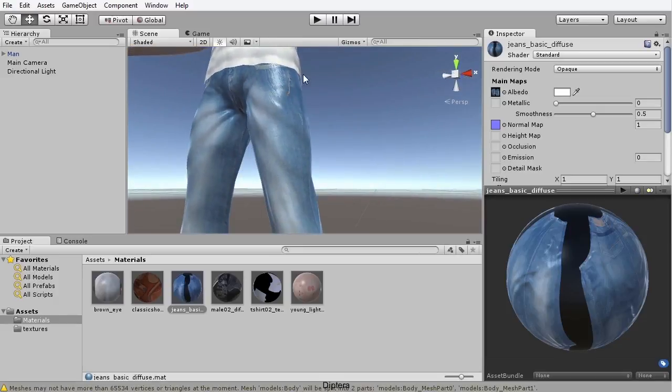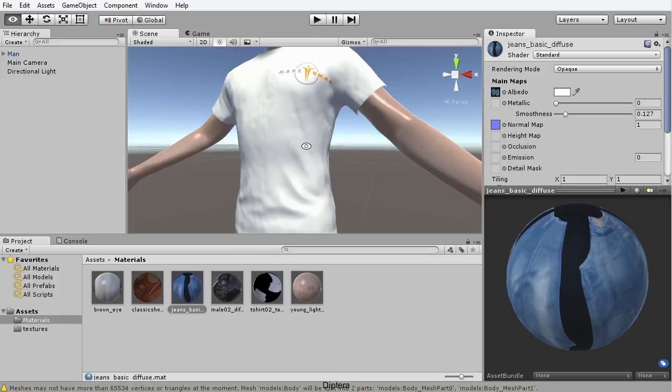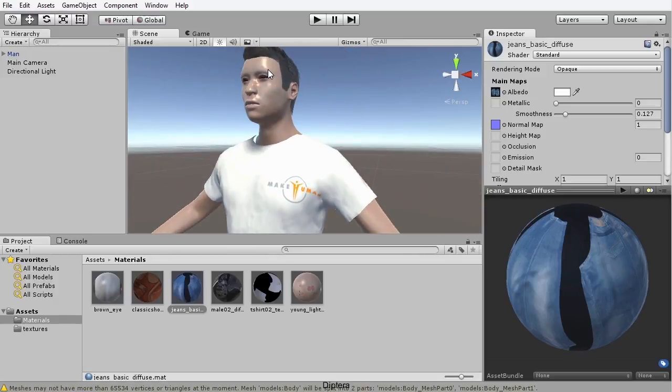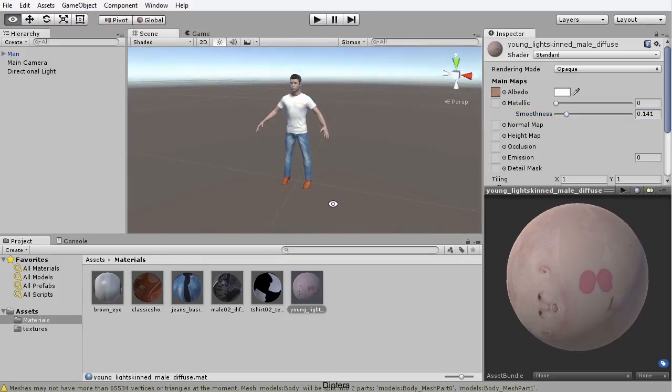We can fix that easily by moving over here to the material properties, and under the smoothness section I can just reduce my slider to make them slightly less smooth, and now we've got a much more realistic appearance for those jeans. And we want to do the same thing for the skin material. So I'm going to select the skin material here. And again, I'm going to reduce the smoothness setting. And when I do that, we're getting a much more realistic appearance for that skin for the character model in the viewport here. So here we've seen the basics of importing a mesh into a Unity scene and configuring its materials. Now it's time to move on.